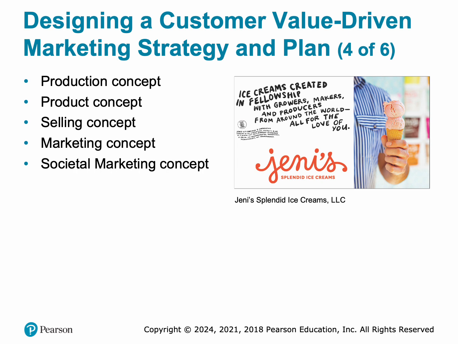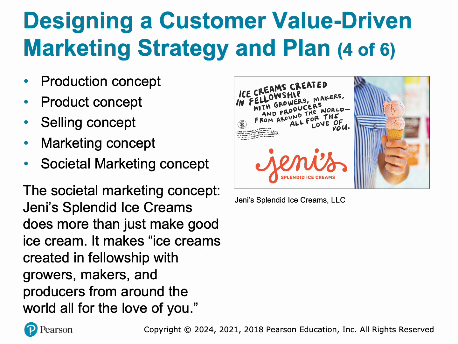Jenny's Splendid Ice Cream is a good example. It does more than just make good ice cream. It makes ice cream created in fellowship with growers, makers, and producers from around the world, all for the love of you. So you think about this societal piece that is embedded into Jenny's Splendid Ice Cream. And we see it more and more with sustainability or the circular economy. There's a lot going into that today.